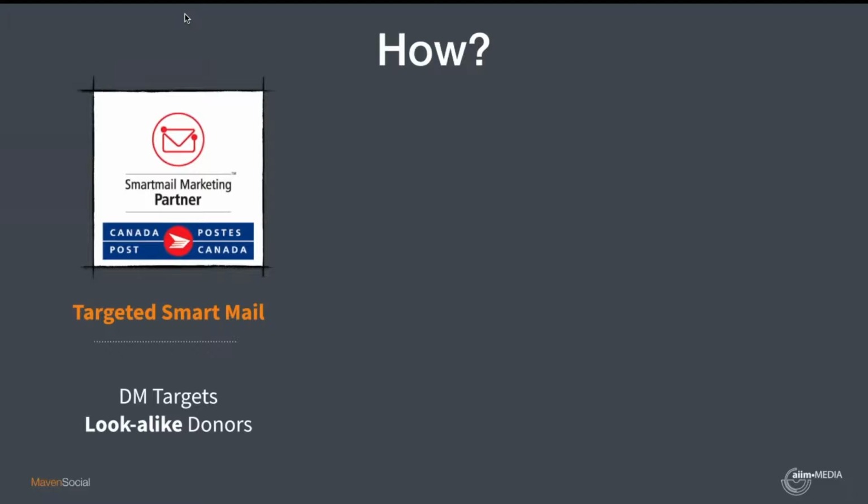Here's how we do it. We start with, or can start with, a targeted smart mail program. The smart mail program is uniquely different from some of the other direct mail programs in that it does targeting like Facebook would, but it does it with Canada Post. We can target direct addresses, but at a lower rate.